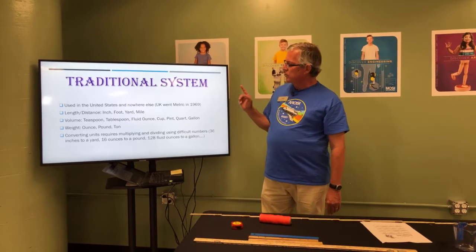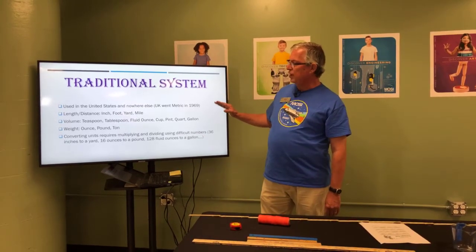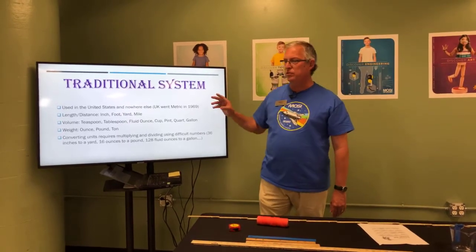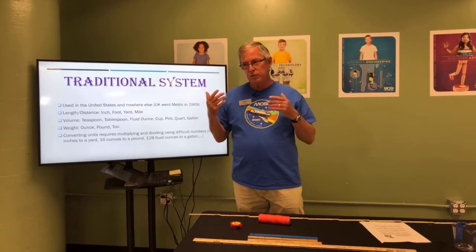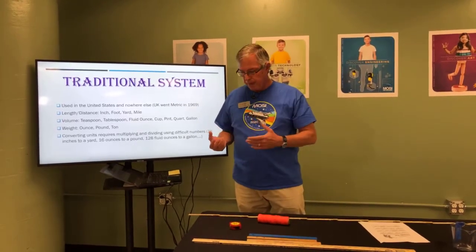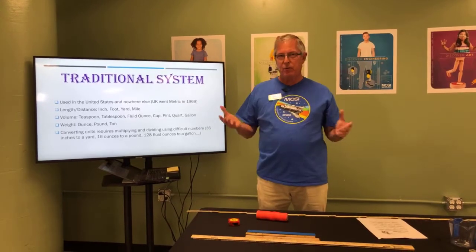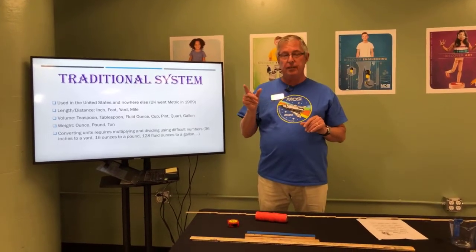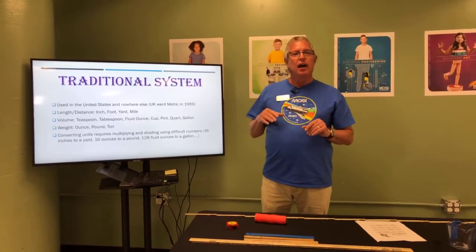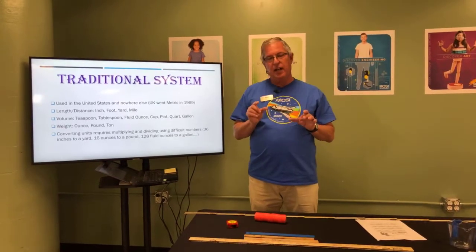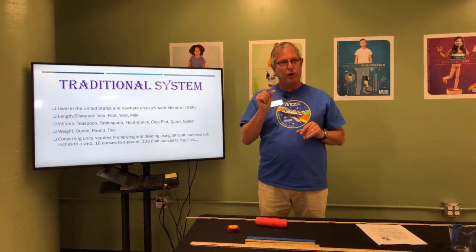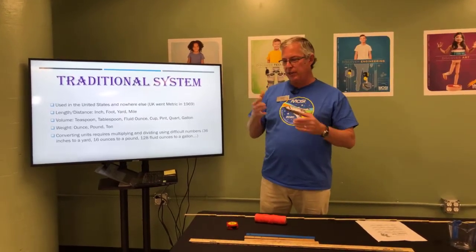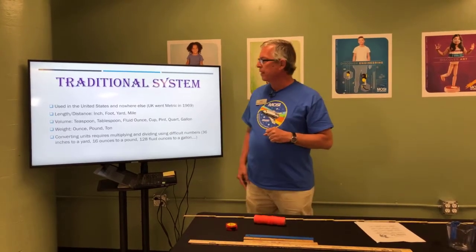The thing about the traditional system, one of the problems with it is when it first got started, there was no real standardization to any of this stuff. All the weights we use in traditional systems come from traditional life way back when. Like, for instance, if you have a diamond ring, its weight's measured in carats. And that's C-A-R-A-T, not the stuff that you eat. But the carat that you weigh a diamond with is actually based on the weight of a carob seed. That's where the word actually does come from. So you'd weigh your diamond against so many seeds, and that was the weight of the diamond.